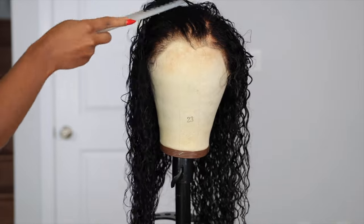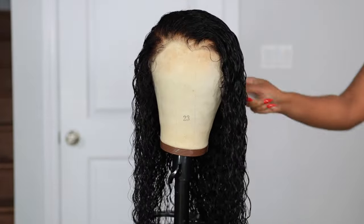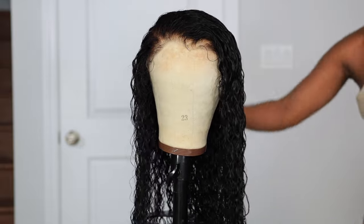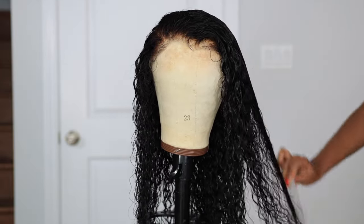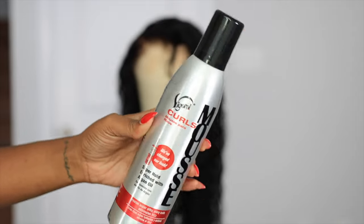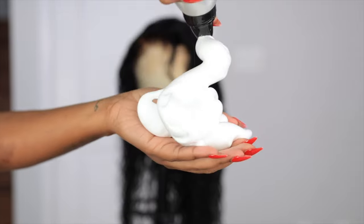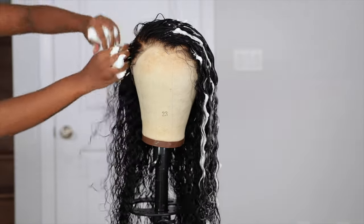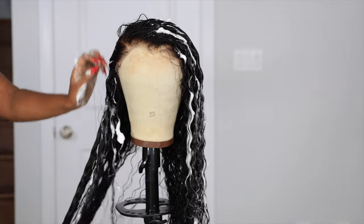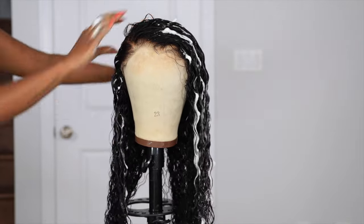I washed the hair and now I'm going to put the hair in the direction I want — I'm going to mold the hair how I'd like. We're using this mousse that's rich with argan oil, and I'm applying it to the hair while it's still wet because I want my curls to be defined.